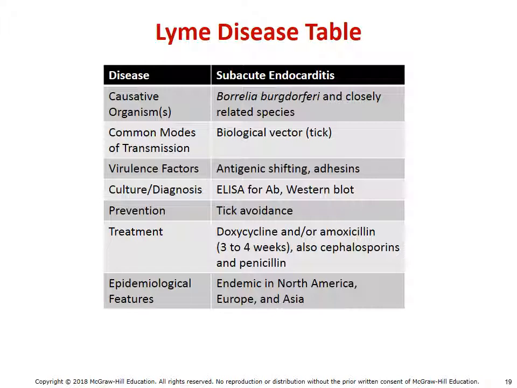The Lyme disease table is listed here. Again, I want to really stress to you that treatment is pretty easy through doxycycline or amoxicillin, and usually quite effective. And so the idea here is damage that occurs to things like the joints or heart or nervous tissue could linger because, again, those tissues rarely regenerate.